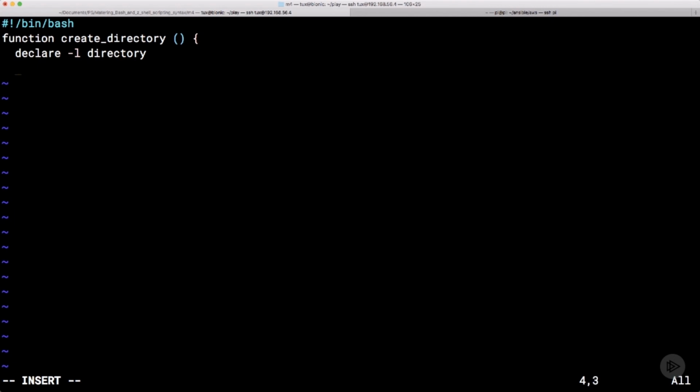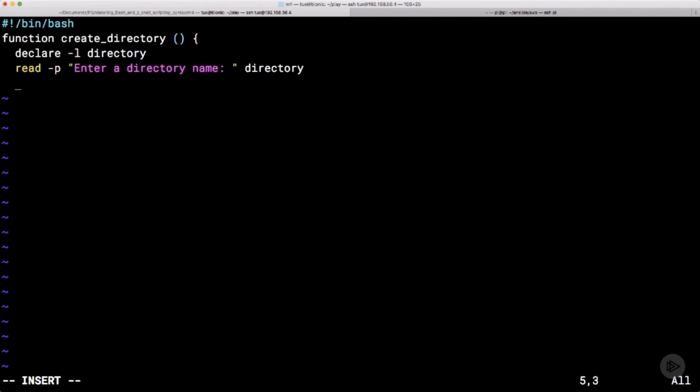With that done, we can make sure that we prompt a little bit, so we can go through and echo out as we've seen before. Or we could do something like this, go directly into our read command. If we put read -p, then that becomes our prompt. So: enter a directory name. Just a different way of doing it and condensing our code a little bit. We want to read this into our variable directory.